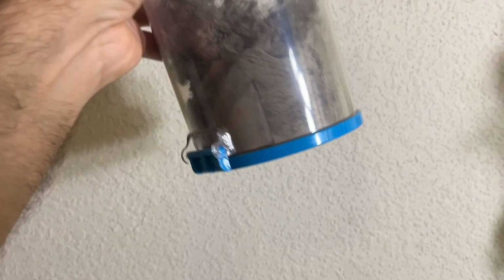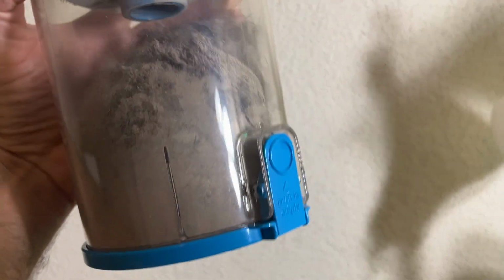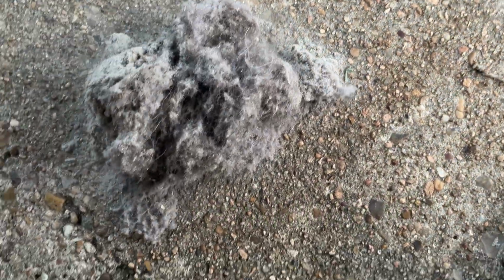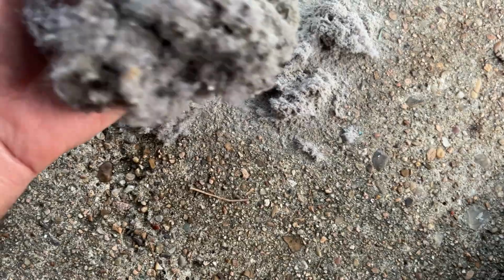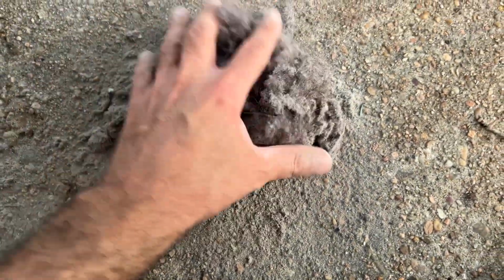So already it's looking bad. It's looking very disappointing because I see a lot of carpet fiber and very little dust. Okay, so here we are outside, and we're going to do some forensic examination of the debris that we picked up. And as you can see, it's mostly fiber, mostly carpet fiber. I would say somewhere between 95 and 98% carpet fiber. So this is not great, folks. This vacuum is basically wasting your carpet. Like most other vacuums that I've tested, they pick up mostly fiber. It looks like it's picking up something, but it's just carpet fiber.